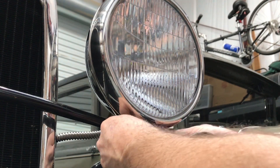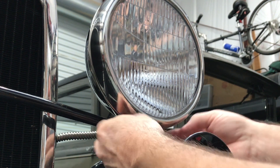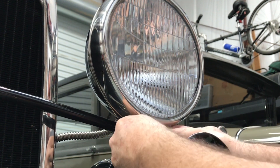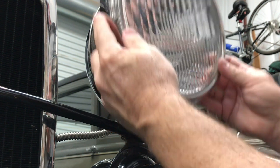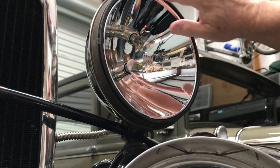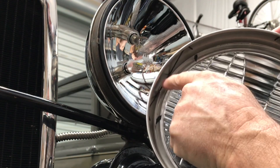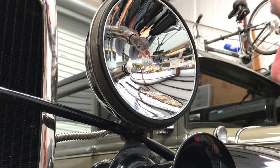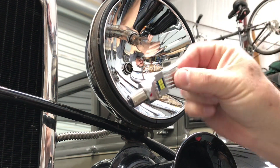Model A headlights are easier to disassemble by hand than swatting a fly. Just pull this clip down here — it's spring-loaded. Pull that, rotate forward, and you can see how this works. Real simple. Then carefully pull this out, making sure the lens doesn't fall on the ground along with that little gasket behind it. Pull it upward, and there's the headlight reflector. My gasket is still intact. There's the little clip up top that clips onto the headlight bucket — just set this aside carefully. And here you can see that fancy LED bulb right there.